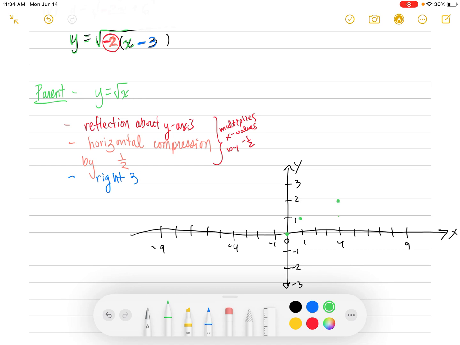So when you're graphing the square root function, you plug in 0, square root of 0 is 0. You plug in 1, the square root of 1 is 1. Square root of 4 is 2, and the square root of 9 is 3. So normally you get something like this, right? That wasn't too accurate. Let me try that again. Okay, that'll be good enough. Now the thing is, I'm going to multiply my x coordinates by negative 1/2.